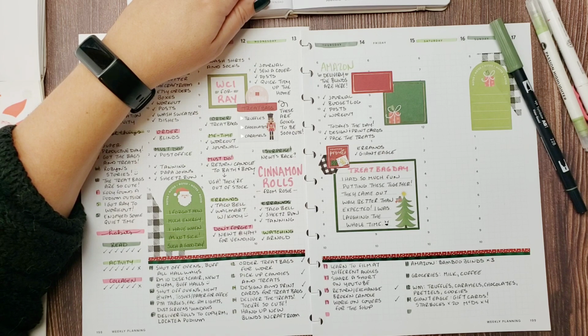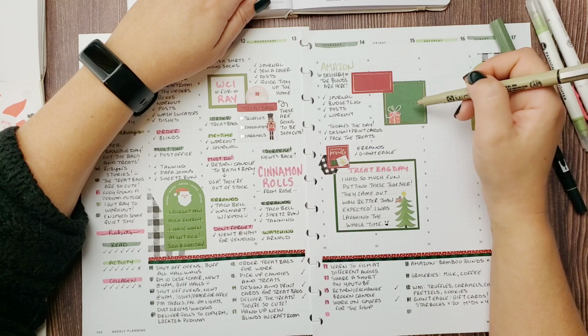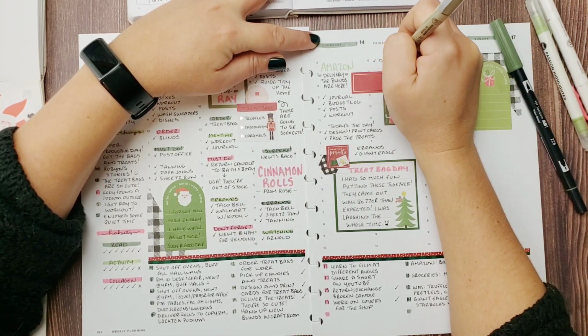And, okay, so, moving on to Friday, and I have no idea what to put in these boxes. Friday seems to be the day that I burned out. So it must have been the magic of the treat bags. It seriously had to be the magic of the treat bags, because other than that, this just turns into boring stuff.